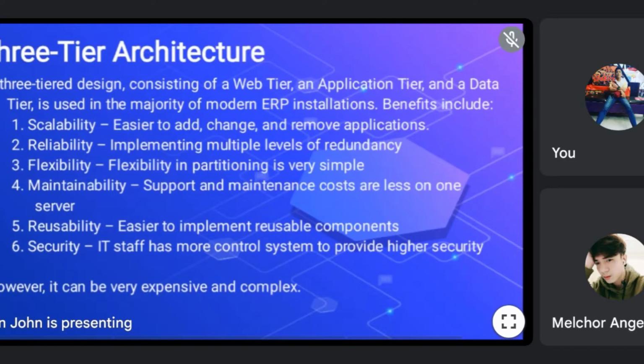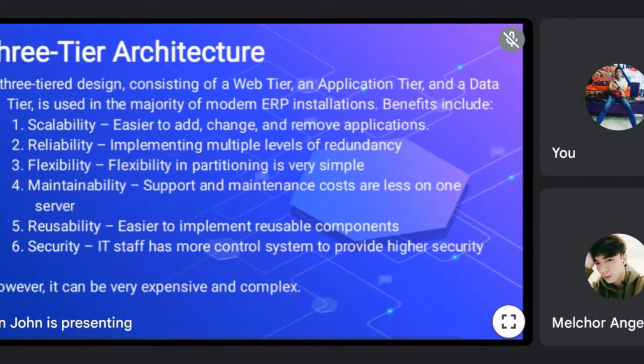And number 2, reliability, implementing multiple levels of redundancy. Number 3, flexibility. Flexibility in the partitioning is very simple. Number 4, maintainability. Support and maintenance costs are less on one server.